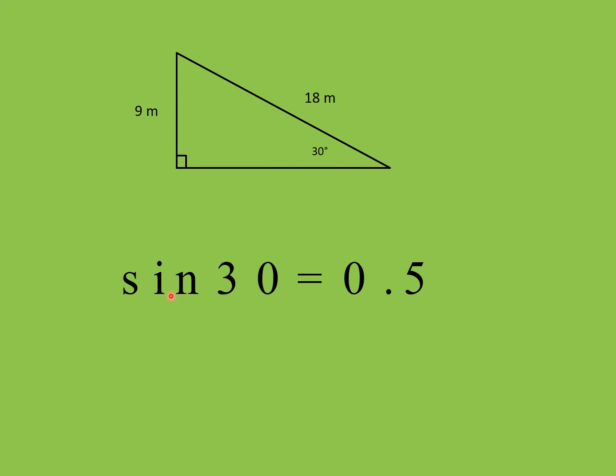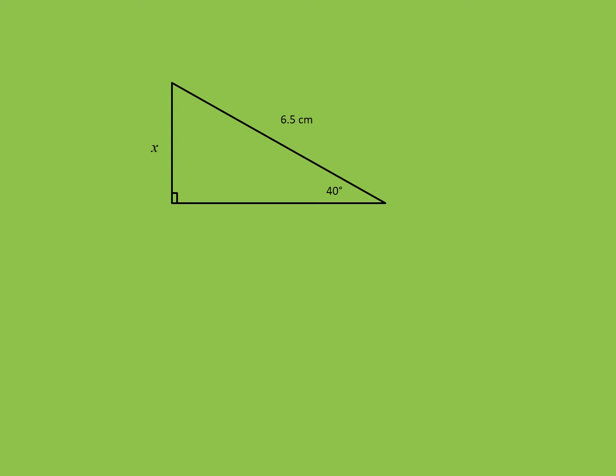That's a ratio. Sine of 30 is the ratio of 0.5, which means the opposite is half the size of the hypotenuse. Let's look at something a little bit more involved. This one, as we can see, we have an angle of 40 degrees. We have an opposite side of x. We want to find that out, and we have a hypotenuse of 6.5. This is the adjacent over here. That's not concerning us at the moment. This is a sine problem, and I just want to find what the opposite is using the ratios that are between these two sides, the hypotenuse and the opposite.